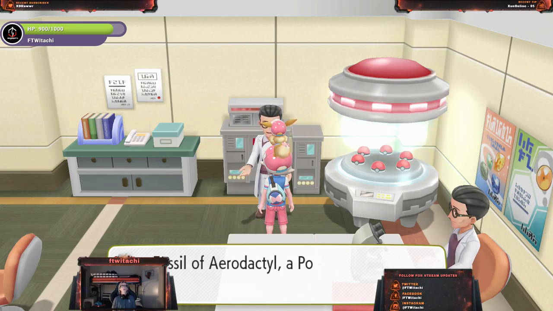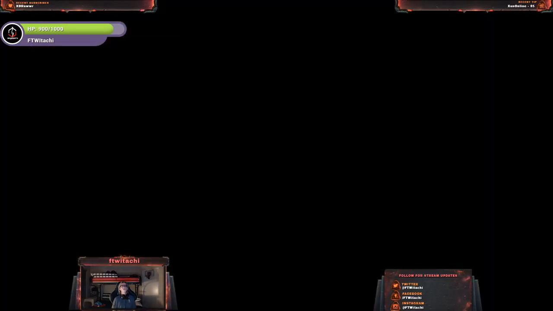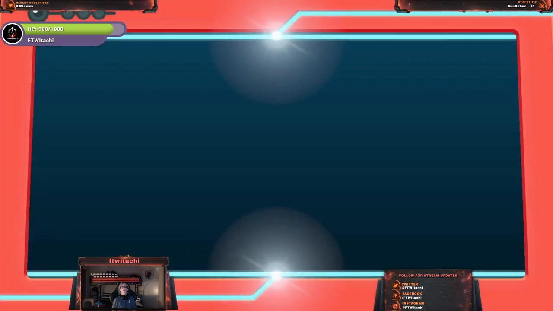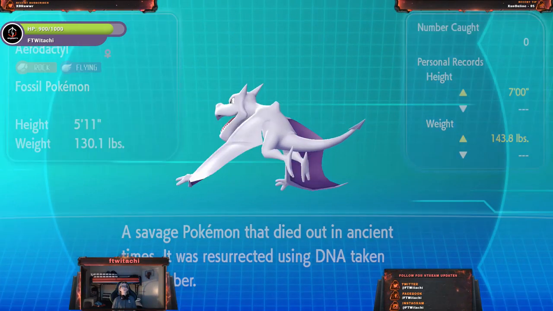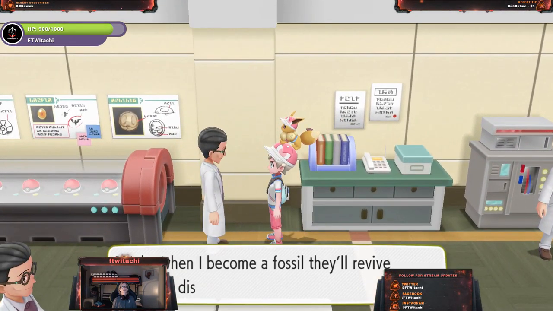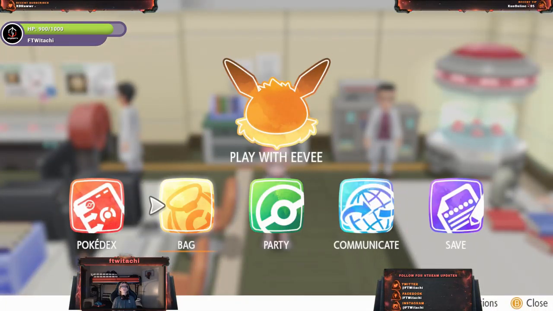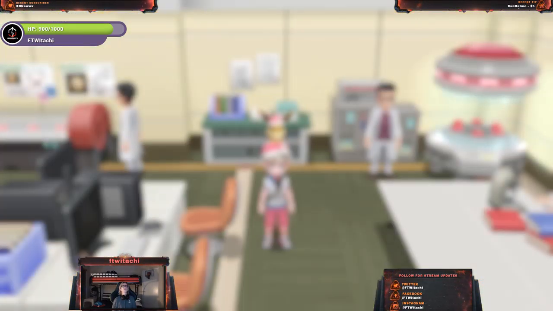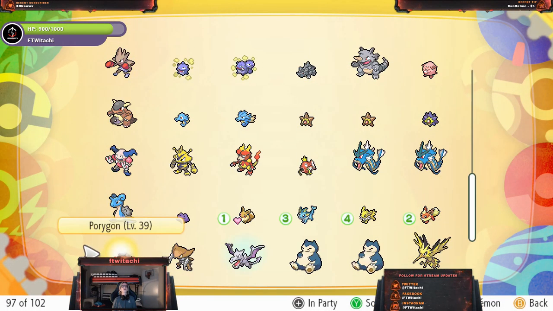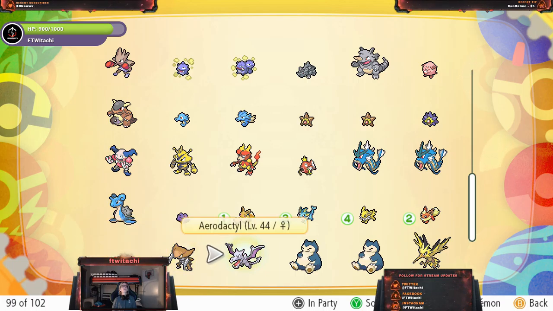I have the Old Amber. Do you want to give me my Pokemon? Perfect. Wonder what level that is. Very cool Pokemon though. It was one of my six back in the day when I tried to copy Lance. So, my dex number. Level 44.